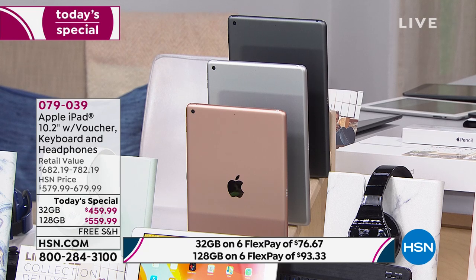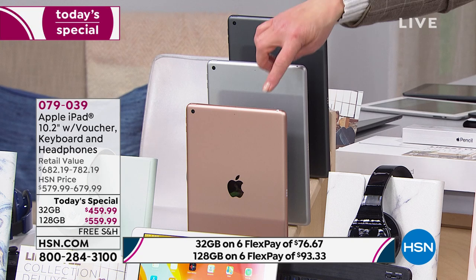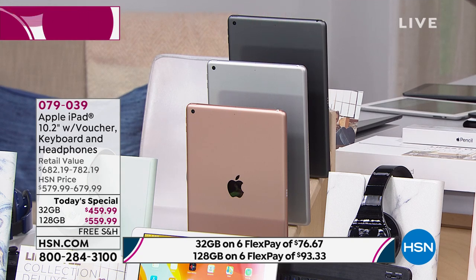Good news is I have it in both the 32 or the 128. I think, Steve, in all the case colors, which we'll detail in, he says. Okay, so we'll check on that. There's the classic silver. By the way, both the gold and the silver have a white bezel. I like the space gray, not only because it looks very Downton Abbey, which is kind of an homage with my outfit tonight because I'm doing coins later, but I love movies, whether it's Hulu or Netflix or you're streaming Picard like I am. If you love movies, that's the one.